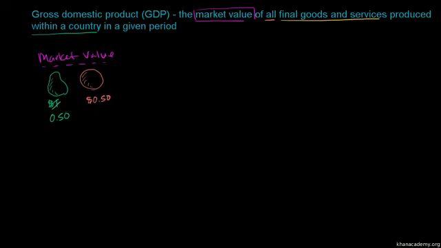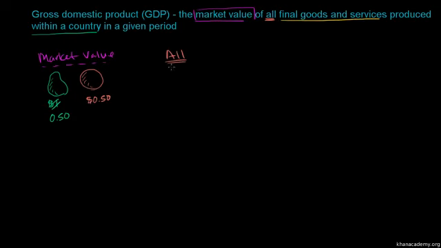And then we can focus on this: the market value of all goods and services. So we would do all the different avocados and oranges, but we would do computers, we would do cars, we would do tires. And we're doing services. So if you have help at home, if you go to the doctor, the market value of all of those things is going to be put into GDP.